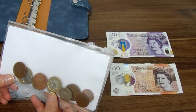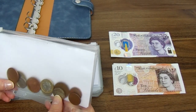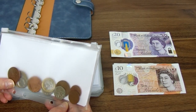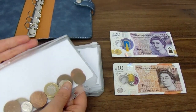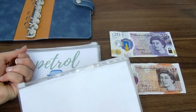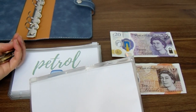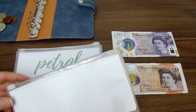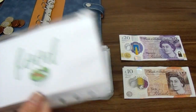So the food one, there is a bit left in there, look, not too much. I had to take my 3-year-old food shopping with me this week, and I guess it's the same as if you take a husband or whatever, but he saw so many things he wanted, and I did end up getting a couple of extra things for him that weren't on my shopping list but still fitted within the budget. One of them, for example, was some decorate-yourself gingerbread men that we're going to do probably at some point this week. So there's a bit of change there. I'm going to put that there. All of the things that are left over in my envelopes go towards my saving challenges, which are looking good.